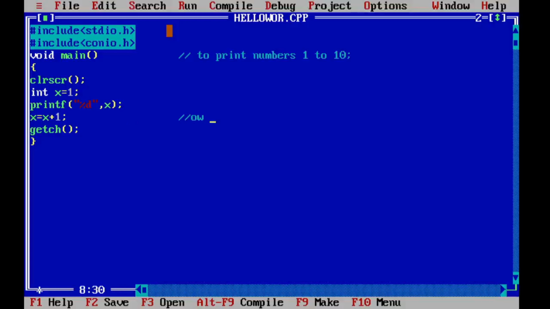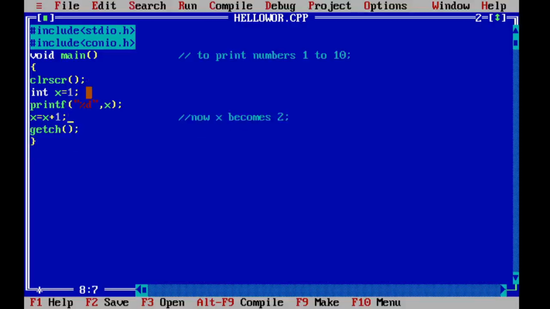Now x becomes 2. Okay, initially it is 1, now it is 2. Right? Now can I write any other condition?